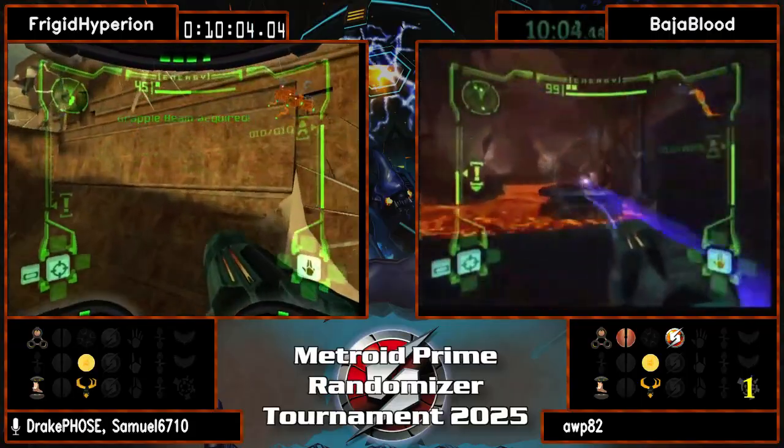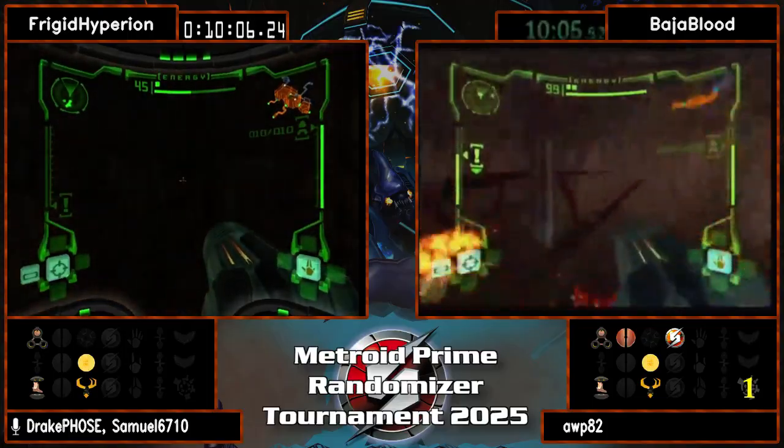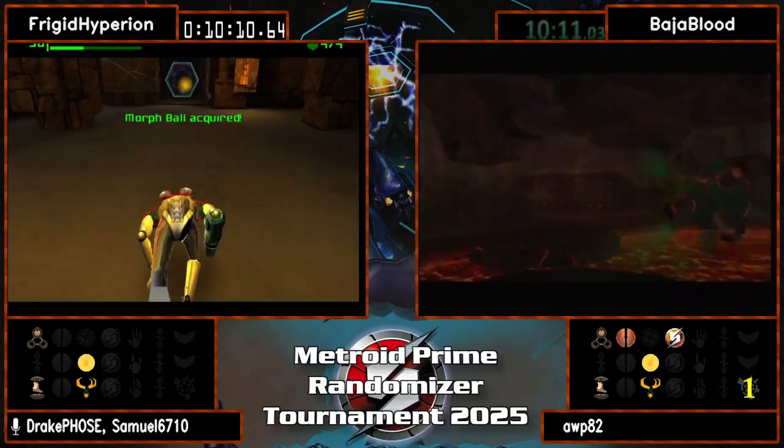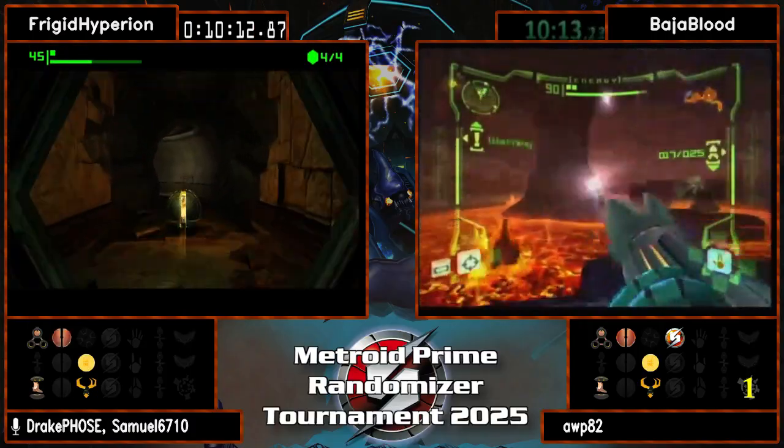To go Magmoor here would be kind of inefficient, but at the same time you could go through Vault and check Vault. This might not be too bad. Okay. But at the very least grabbing the artifact. Alright, Lava Lake.